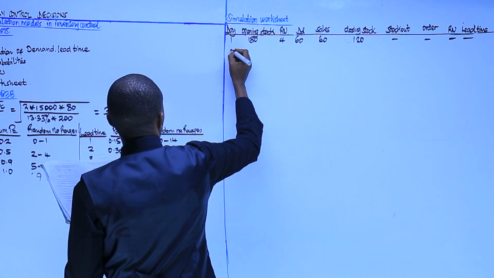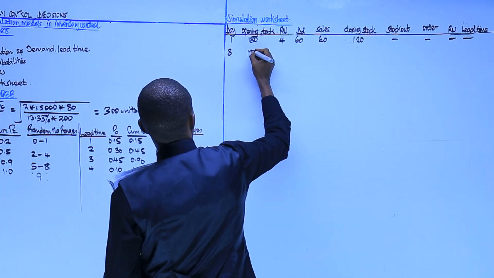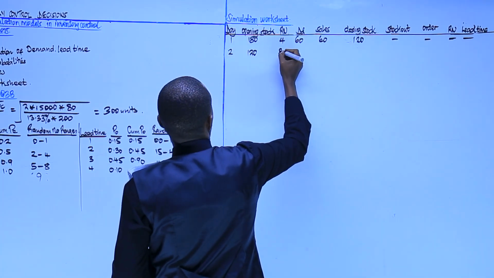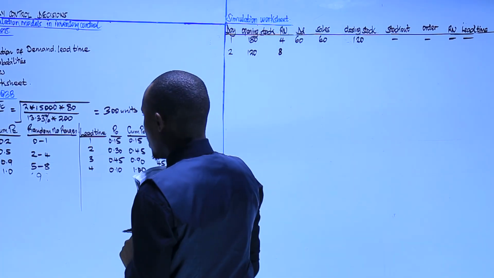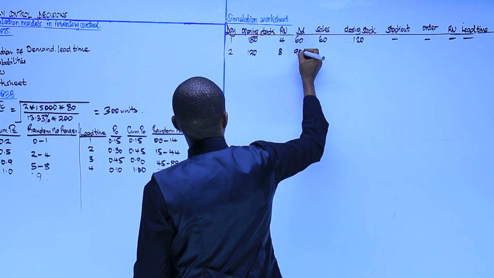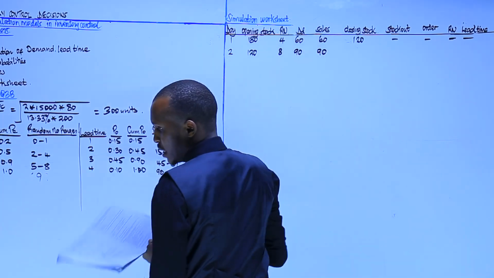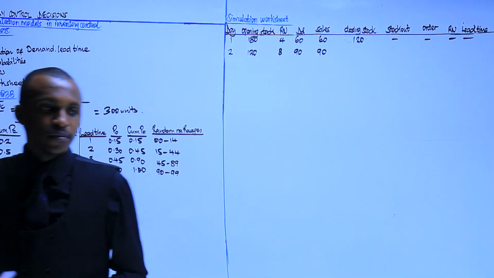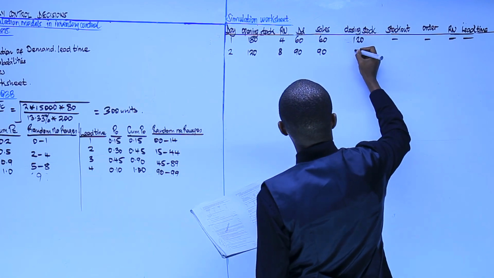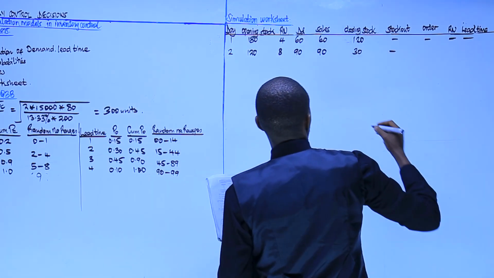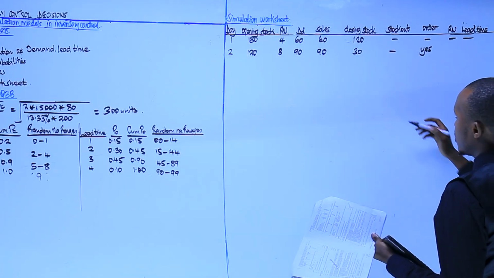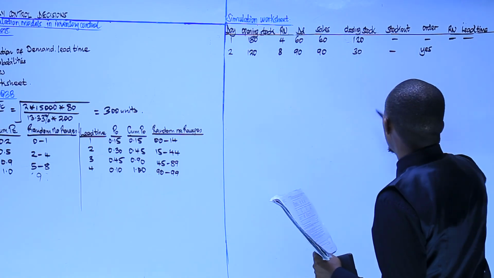Whereas our closing stock is 120. Day 2: your opening stock is 120. Your random number is 8, and with 8, your demand is 90 units. So you're going to sell the 90 units. 120 minus 90 is 30. Are you going to suffer from stock out? No, you have a closing stock of 30. Are you going to order? Yes. Why? Because the current closing stock is below your reorder level of 50.